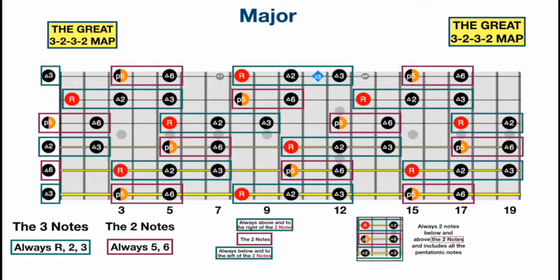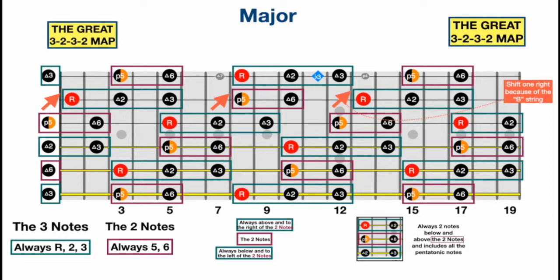There are also a couple of other interesting visual things. If you are on the 2 part, the 5th and 6th, there's always 2 notes above and 2 notes below, wherever you are. Now it changes a little bit when you get to the second string, or the B string. If you find yourself in this 2-note pattern, you can always go 2 up and always 2 down. They're always there. And this pattern works great here: you go 2, 3, 2, 3.